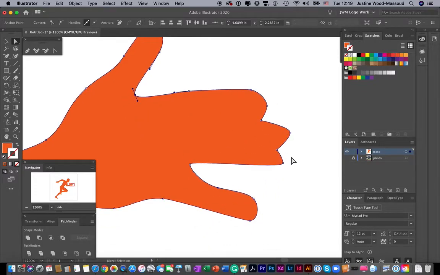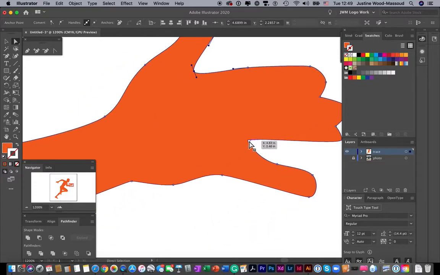This is definitely a disaster, so we'll definitely clean that sucker up. Okay, I'm gonna smooth that out a bit.